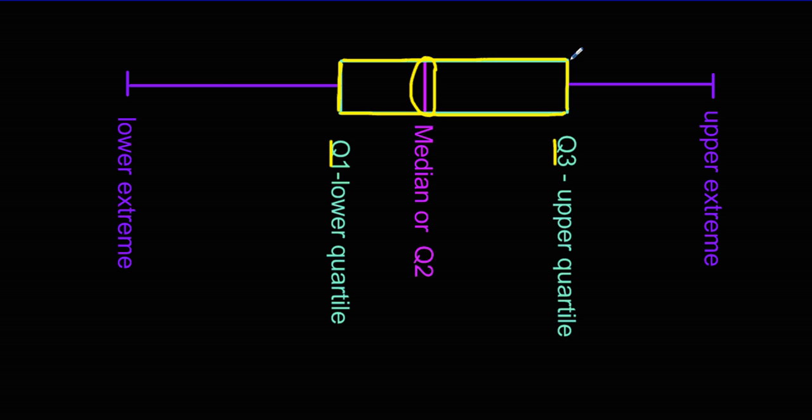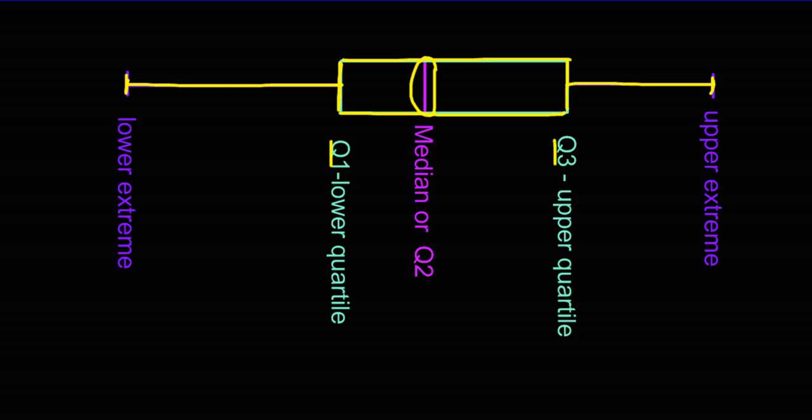And when we make the box, then we have the median, or the middle, and then the quartile 3 and quartile 1. Finally, we're left with the upper and lower extremity, or extreme, here. And these are the whiskers of the box and whisker plot. The lower extreme is just the lowest number in the set of data. Okay, and we mark that and then draw the whisker. And the upper extreme is the highest number in our set of data. And this really helps us to see the range and how close the upper extreme might be to the third quartile, or how close the lower extreme might be to the first quartile.